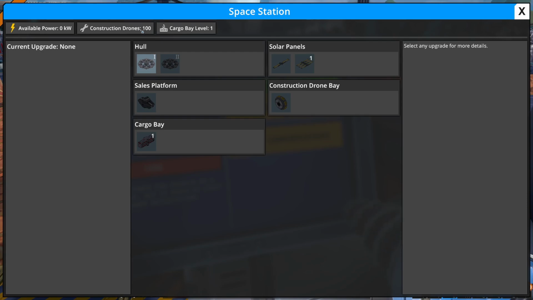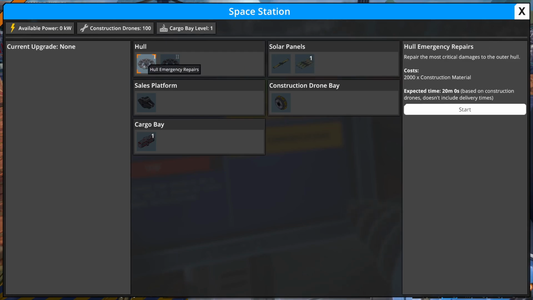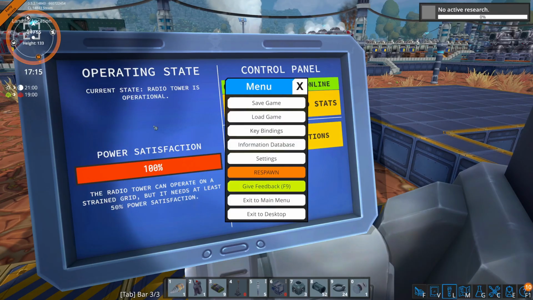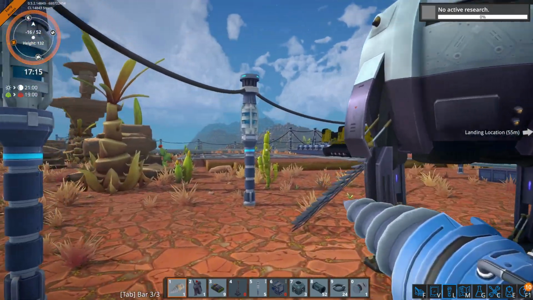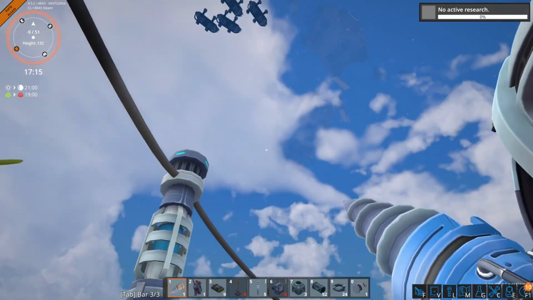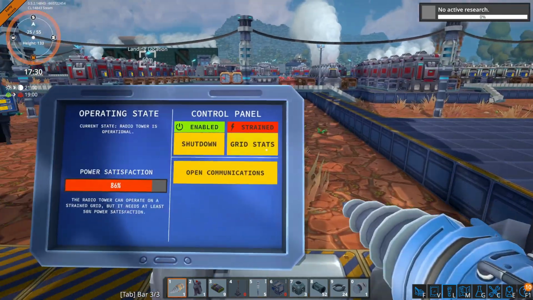Available power, 10. Construction drones, cargo bay level 0. Hull emergency repairs. Repair the most critical damages to the outer hull. Cost 200 construction material. Expected time 20 minutes, based on construction drones. Doesn't include delivery times. Okay, well, let's go ahead and start that. Oh, yep. Transport ships are moving over.